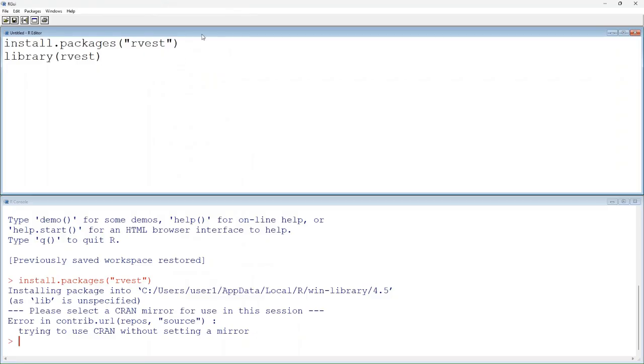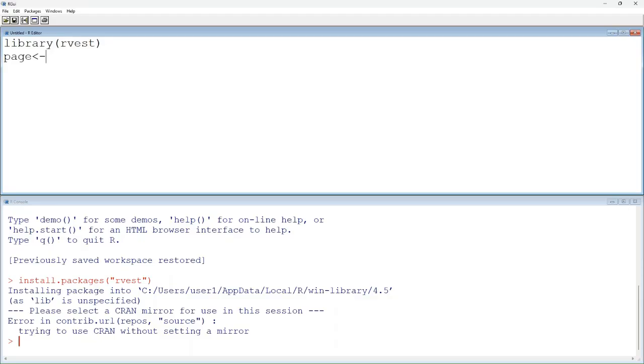I'm going a bit fast, but for me, given that I already have it downloaded, I don't need to do that again and again. The only thing that I need to do each time I'm going to use that package is to write down library, which is like loading the package in R. So what I want to do is to read the HTML link, all right, to read the content of the HTML link.